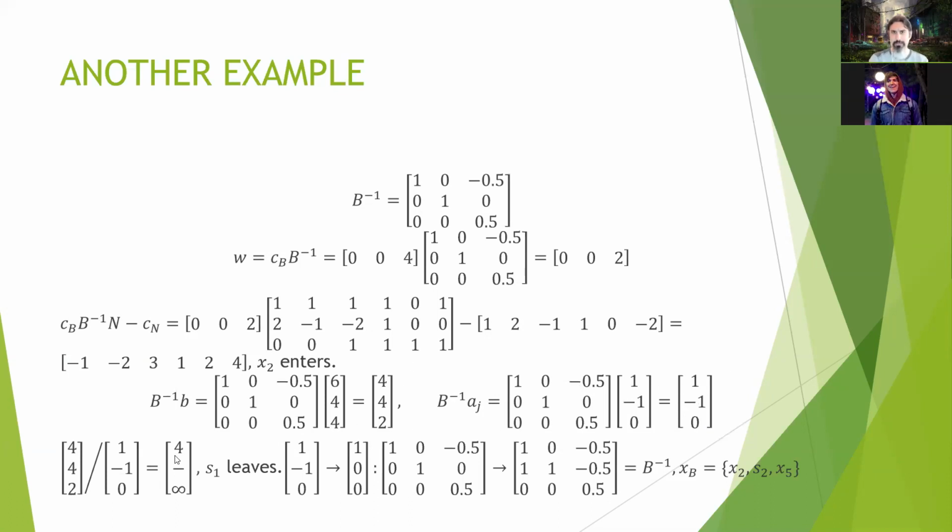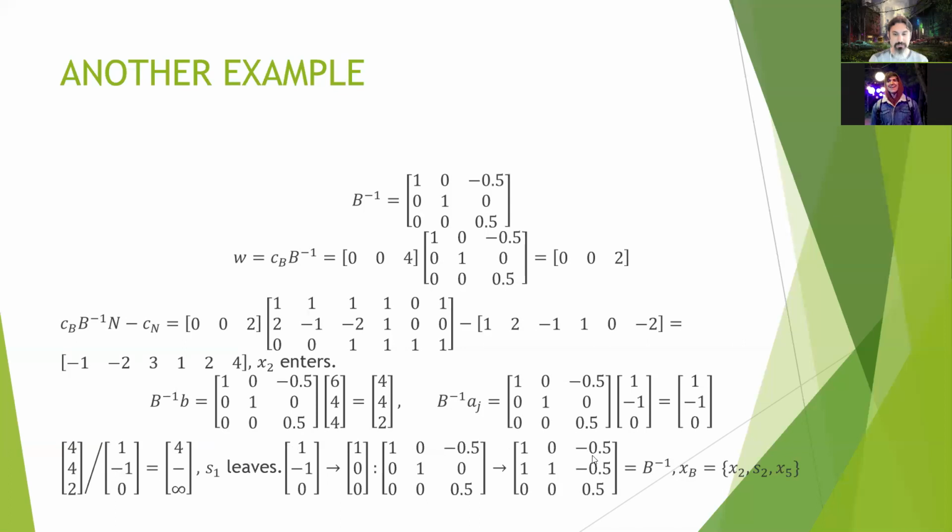There is only one feasible ratio which is going to give us 4 for the first row, which means that S1 leaves. So X2 enters, S1 leaves, which means that I have to change this 1, -1, and 0 values into 1, 0, 0. Well, it's simple because all I have to do is just add first row to the second row, and I will get 1, 0, 0 anyway. So all I have to do is just add first row to the second row, which is going to give me the new B inverse, the new time machine.